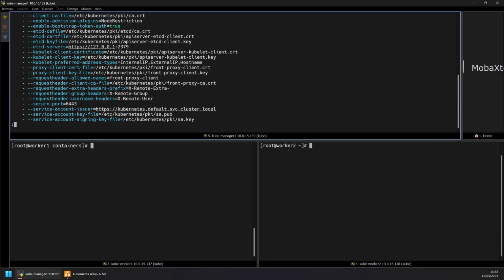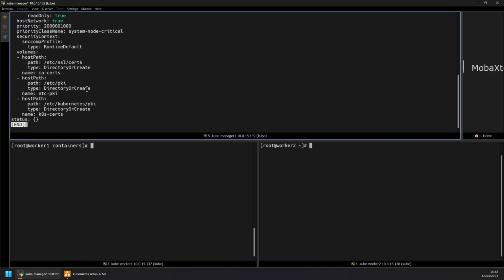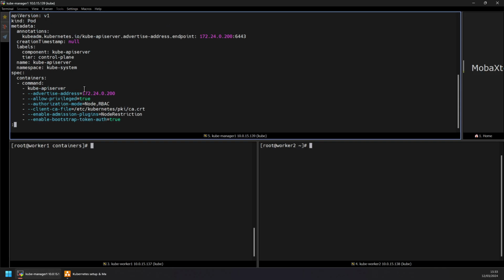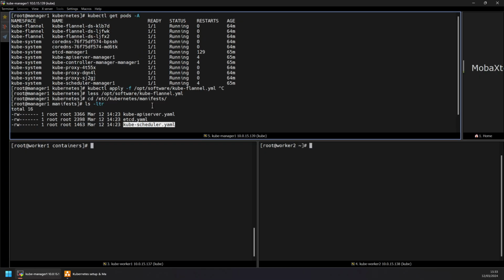So you can see pretty much all those customizations are done over here, and this is how it actually creates this file. Once the file is created, it is saved over here. If you've seen my video, I would have shown you that the manifest file was created at this time. This is where it created the manifest file and ran these pods. Once the manifest file is created, Kubernetes automatically launches these pods.